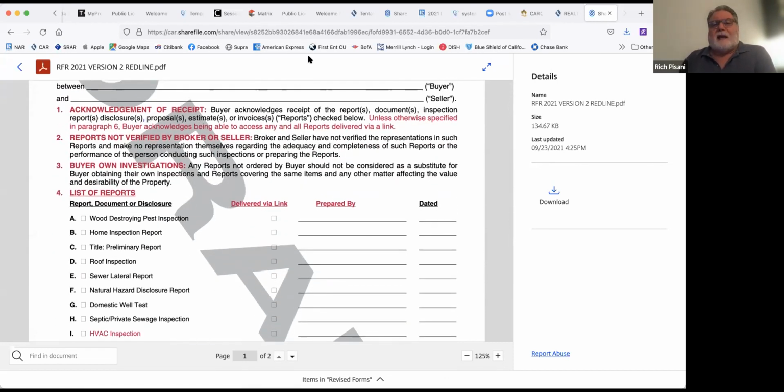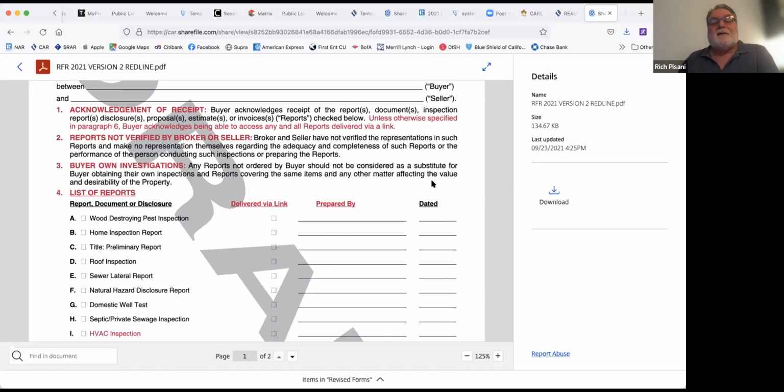So within 5 days, they have to say, "Hey, I don't want to look at this via link. You need to send me the documents." Which means if it's a 100-page report, you need to send a 100-page report. Compress the file or somehow, you can send it via email, but they don't have to accept it via the link.